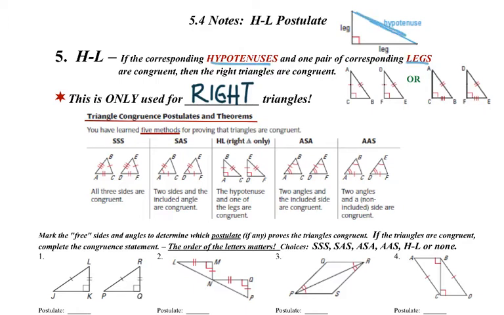So we just review that the hypotenuse is the longest side of the right triangle and the 2 legs are on either side of the right angle. So when you have an HL congruency, you have the right angle symbol, you have a pair of legs, and you have the H, the hypotenuse. Or you could have the hypotenuse, the right angle symbol, and the opposite pair of legs. Either way is HL. So that's really it, and you've learned all 5 now.